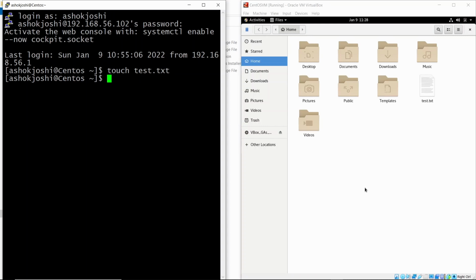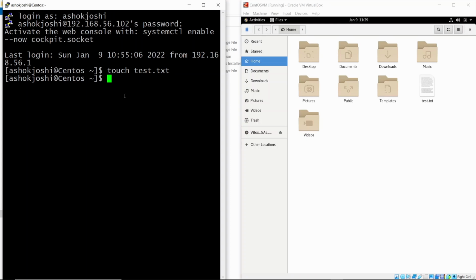So that's how we can access the Linux server that is running remotely. Most of the time in the industry you will be working in the terminal itself. This GUI part I had installed in the earlier lecture because I wanted to show this kind of practical lab where you can actually see what is happening.